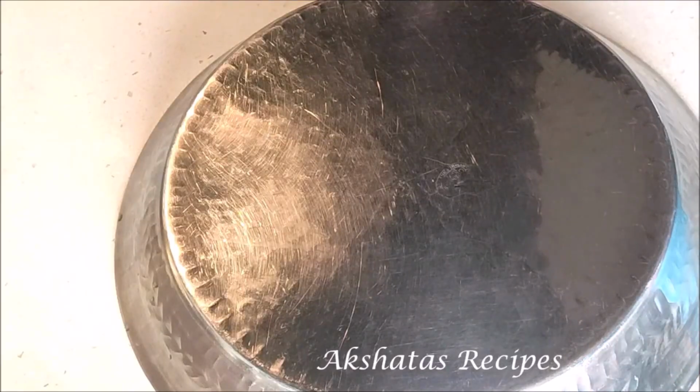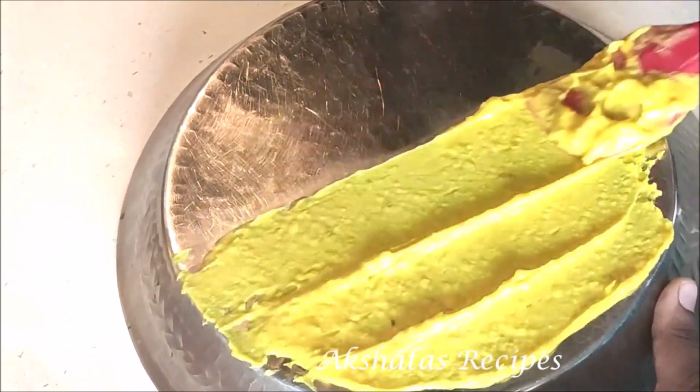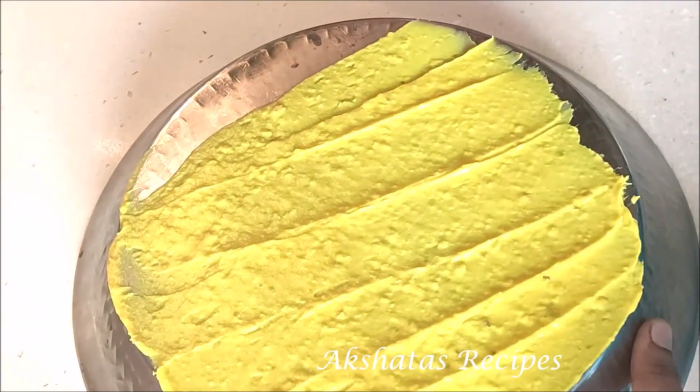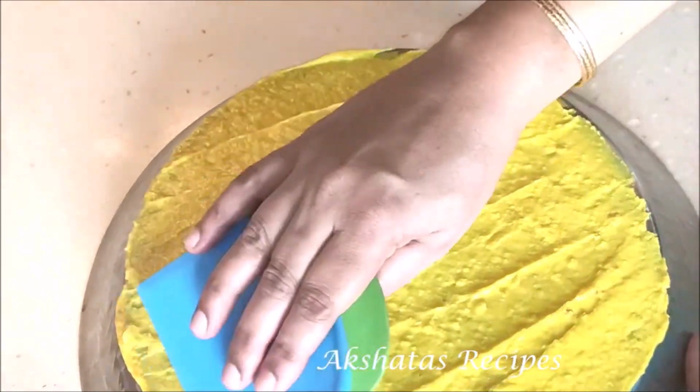Now our mixture is all ready, and when it's very hot, piping hot, you just have to take a little blob of it, put it on the back of this plate, and then spread it out immediately. You don't have to let the mixture cool down, otherwise it will harden. What you can do is take someone's help in your family and ask them to keep whisking the mixture as you spread it out on your steel plates, and then just even it out like this. You can use the back of a small vati, you can use an ulatna, but ensure that it is even and there are no gaps in between.